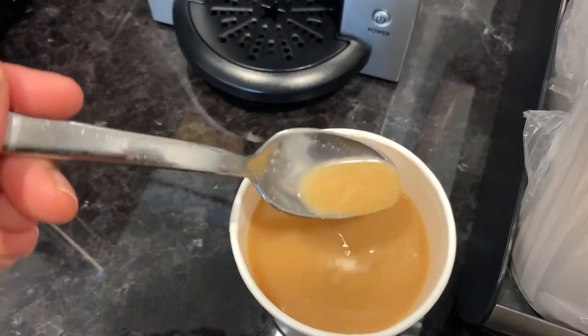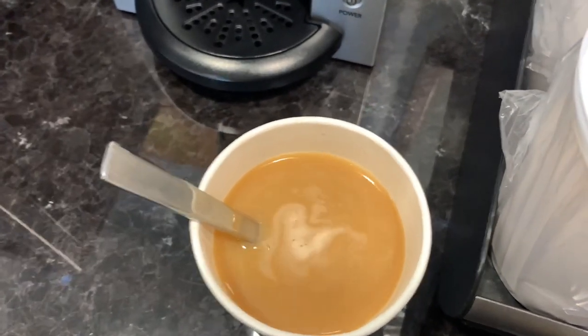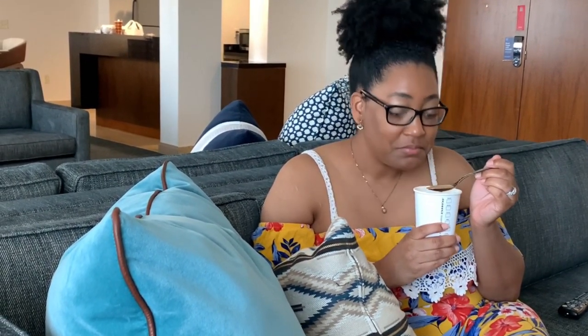Okay, now to taste it. Okay, so we have our freshly brewed salted caramel hot chocolate. You saw the whole video, you saw the whole process, but now it's time to taste and see if it is good. Fingers crossed. It's still pretty hot. It's very hot. You know what? I'm gonna taste with my nostrils first, and it smells like salted caramel.